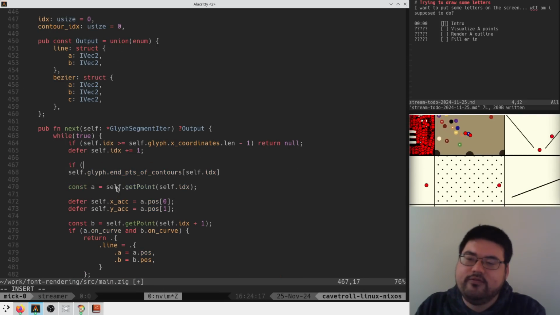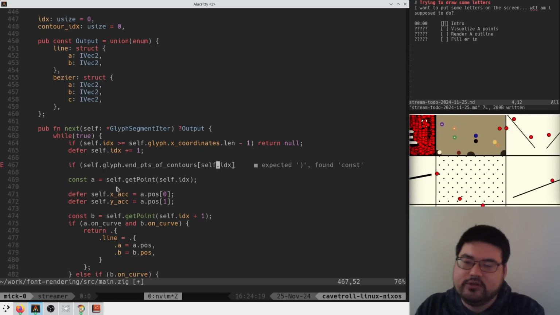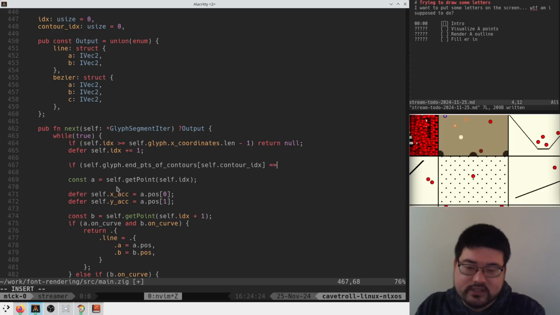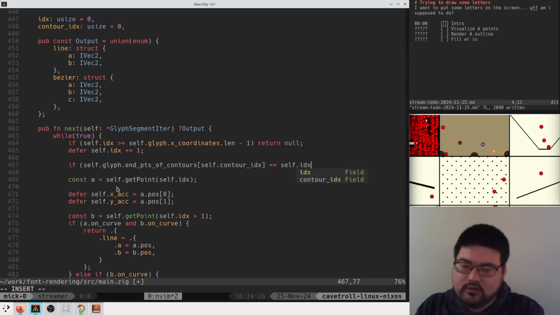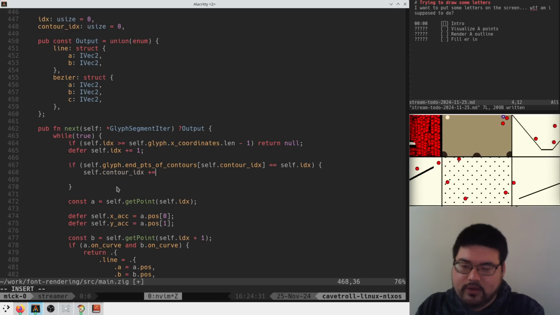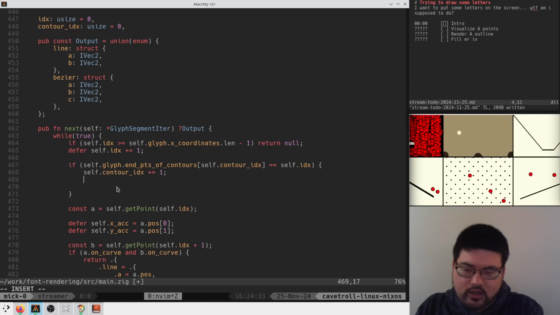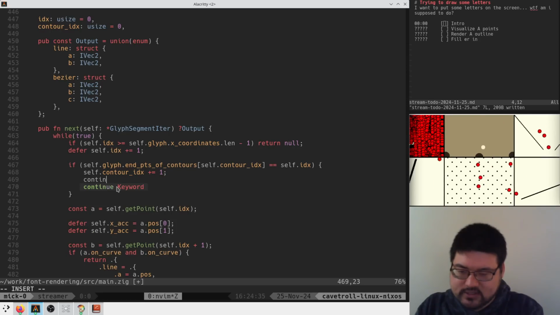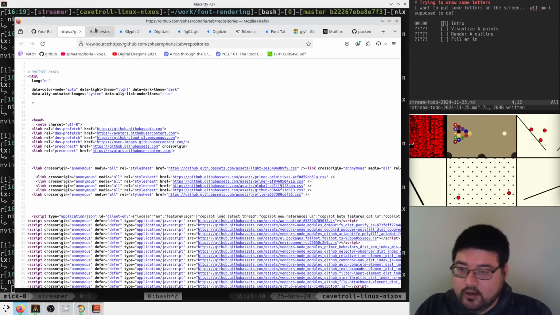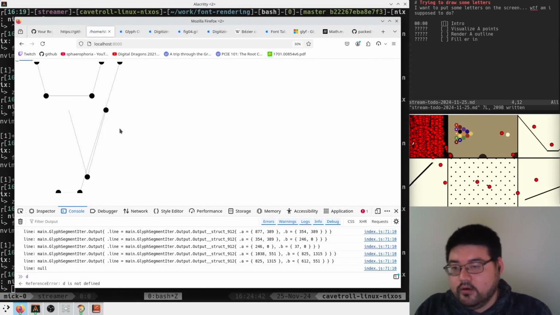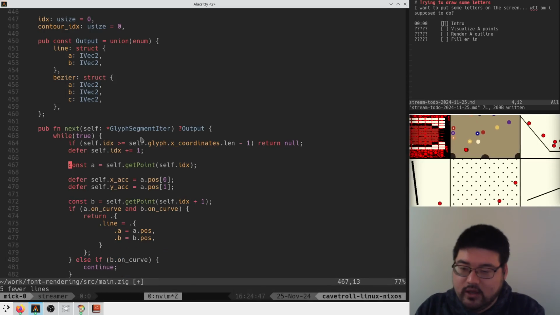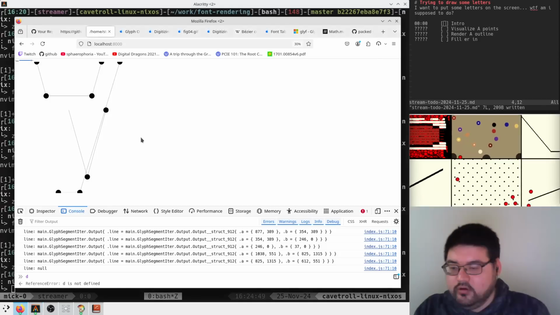We'll say if endpoint of contours at the contour IDX is equal to self IDX, we increment this by 1 and just skip this line. There's no work to be done. That's not good. Oh, because we still have to do the accumulator stuff.